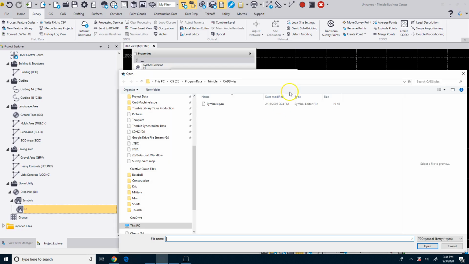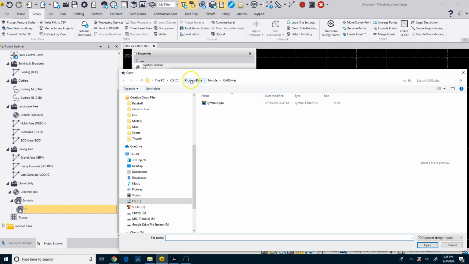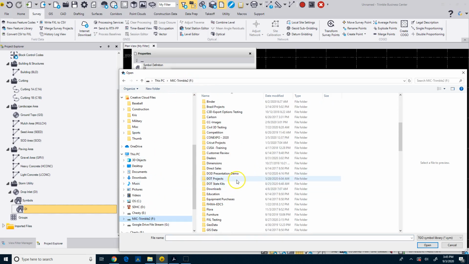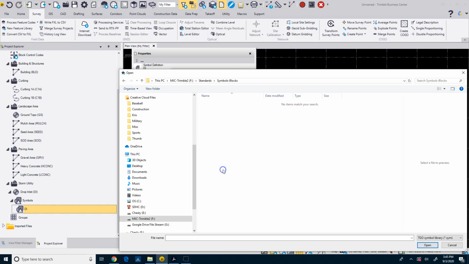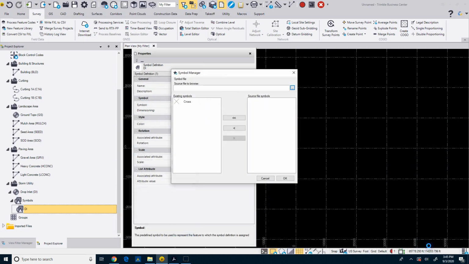So I have this file. You can go to symbols, but I also have this utility drawing. So I'm going to go to where my standards are located, and I've got this symbols and blocks, and I'm going to choose an AutoCAD drawing or DXF file. I've got this drawing called utility structures, and I'm going to click OK, and it's going to show all these different structures that I have. In this case, you can see that I've got a bunch set up for VDOT, which are these VDOT names. So I could come in here and use this one, or I could use this VDOT2A. Let's go ahead and use that one.